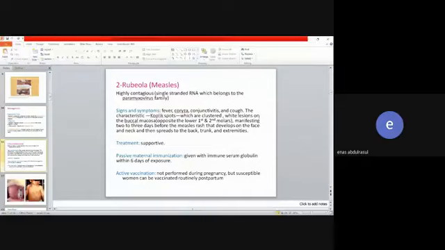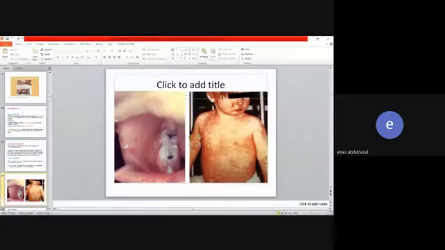But active immunization or active vaccination is never allowed during a pregnancy. Why? Because, as you know, it is a live attenuated virus. But susceptible women should be offered vaccination routinely after delivery. And this figure shows the measles rash. As you see, it is a bright red rash, maculopapular in its shape. And the Koplik spots, which are the white lesions that develop in the buccal mucosa against the first and second molars.